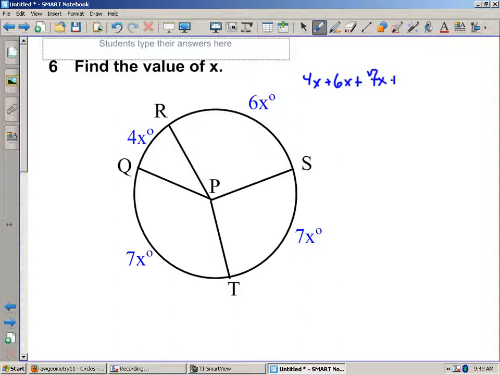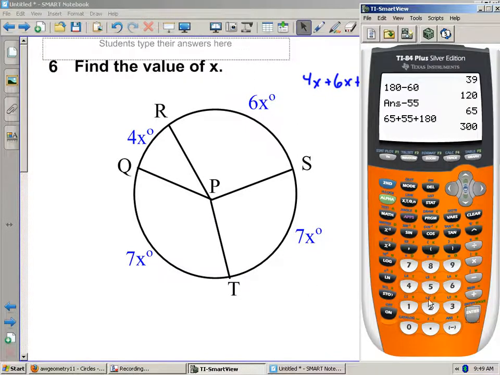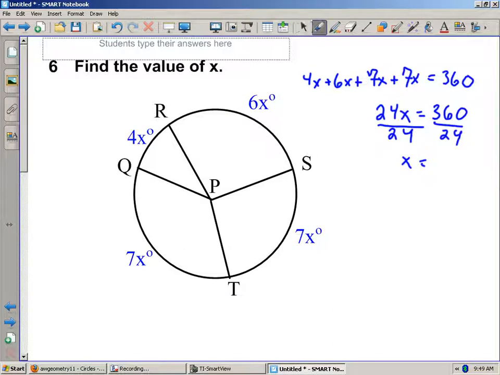So if I add these guys up, let's see, I get 10 and 17, looks like 24 x's equal 360 degrees. And now if I divide by 24, x is whatever. So if we take 360 and divide by 24, I end up with 15 as my value of x. And that's really all I was looking for. But the thing about that is if I know what x is, I could find any measure of any angle in there that I might need. Usually they're not just going to say find the value of x. They're going to say find the arc length of ST or something like that. And so you'd have to plug in the 15 and work from there.